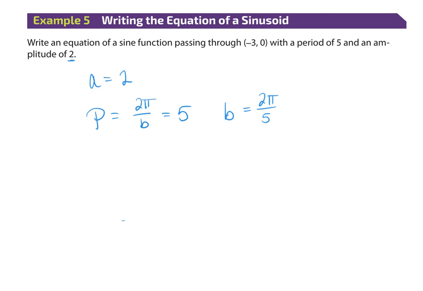So when I'm writing this graph, I would say, well, my function is going to equal 2 times the sine of my b, which is 2 pi over 5. And I'm going to leave him out here. 3 units to the left is going to be a plus 3. It did not give me a vertical shift, so I'm going to assume I don't have one. You could leave it like that, or you could distribute. But this is what my function will look like. Okay? So you just figure out what your a, b, c, and d are, and then just plug them in. All right? Questions?